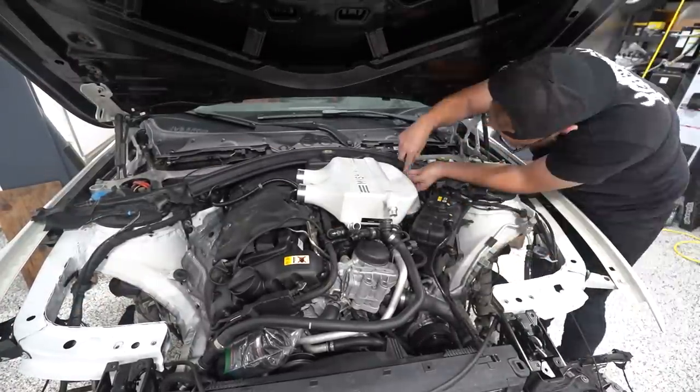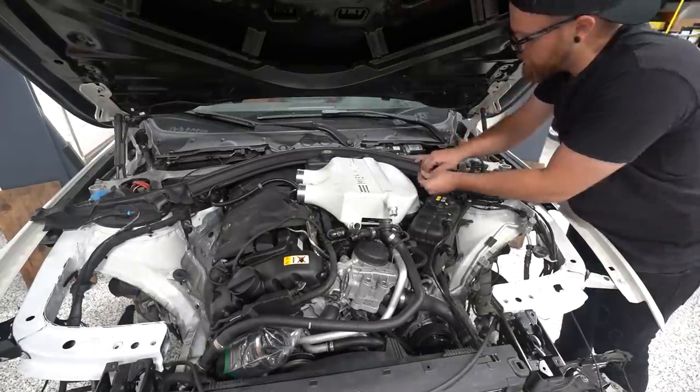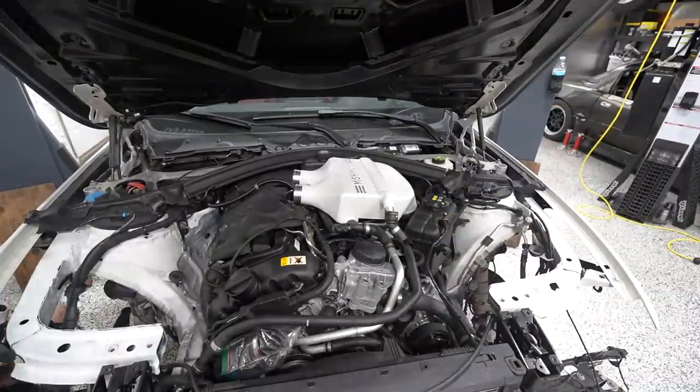And already, what a massive difference an intercooler makes on these cars. I mean, it is what's front and center. It's what you see when you open the hood of these, and the stock one just, it's not very aesthetically pleasing. So I'm really glad to get this done. I've been wanting to do this for a while.